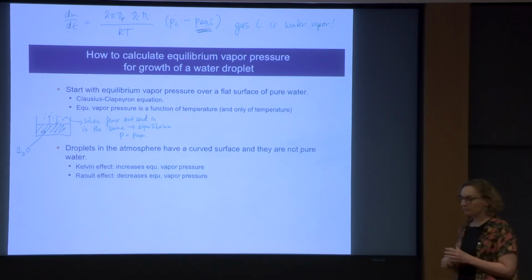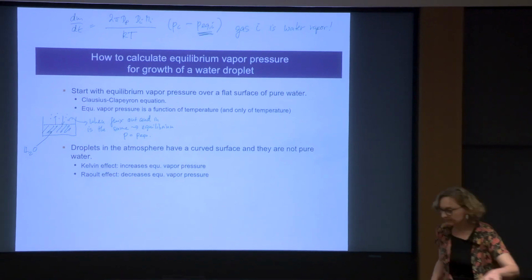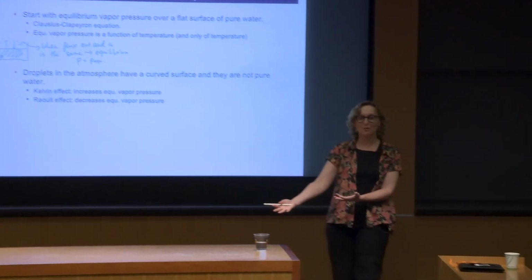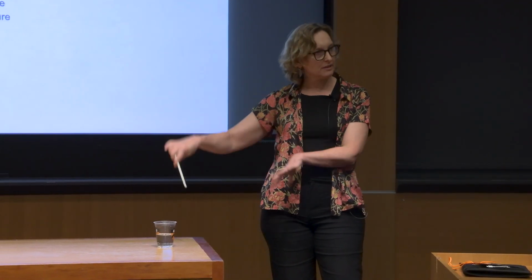So you might have, for example, this glass of water. Here's my demo. It looks like nothing is happening, right? But even in equilibrium, there's a lot happening. There are always water molecules breaking free, and then there are water molecules coming back. So it's a dynamic equilibrium, right? And if the level here is going down, we would call this evaporation. If it's going up, we would call it condensation. And if it doesn't change, then it's an equilibrium.